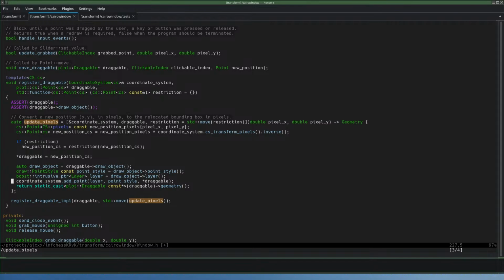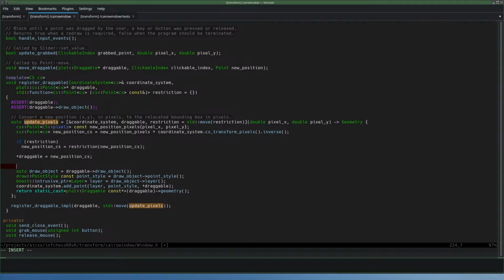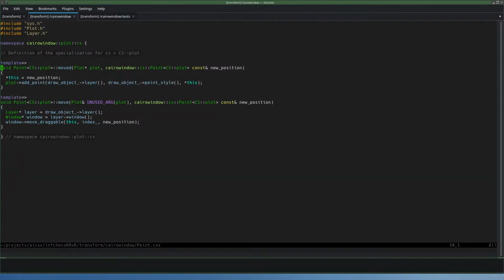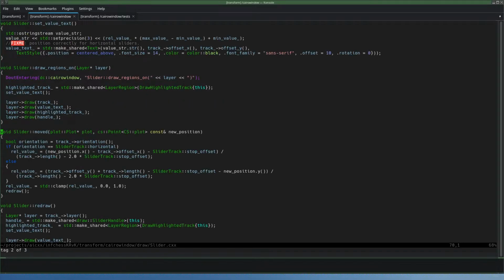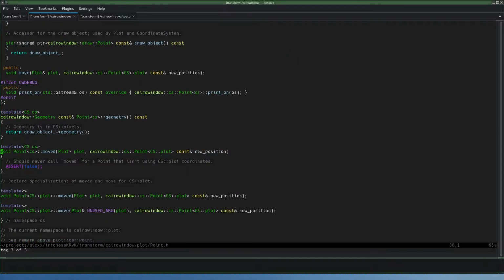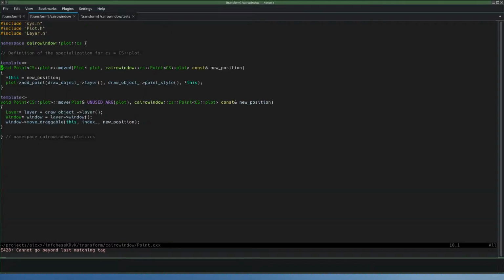Why not? All it does is assign a new position and then call add point on the plot.